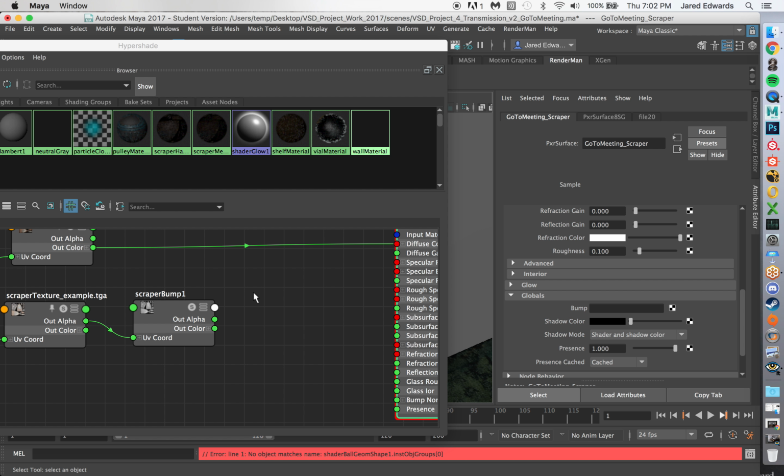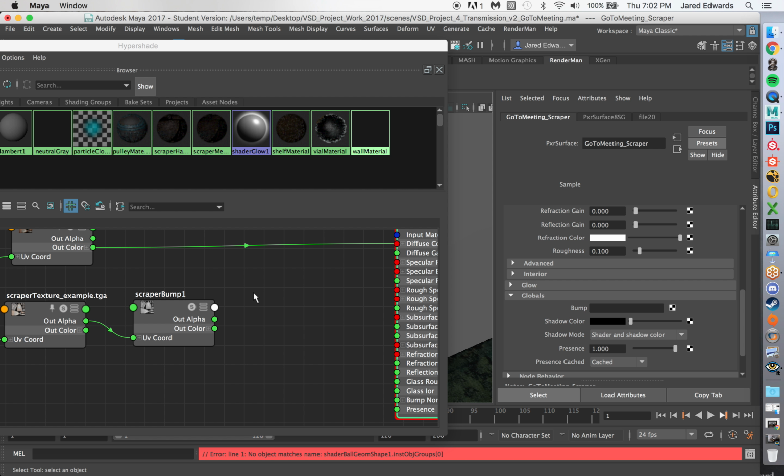We'll do roughness first. And roughness, actually, let me show you this. You can see roughness, because you probably don't know what this means yet. Actually, do you guys remember, I know we were talking about the Mia material earlier. Do you guys remember what that glossiness attribute was doing with the Mia? It was in that reflection area.